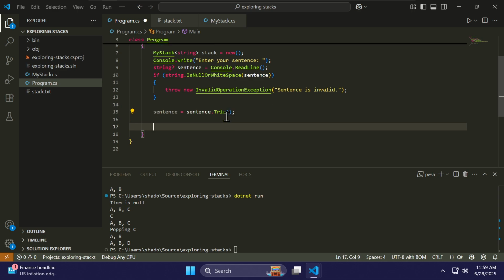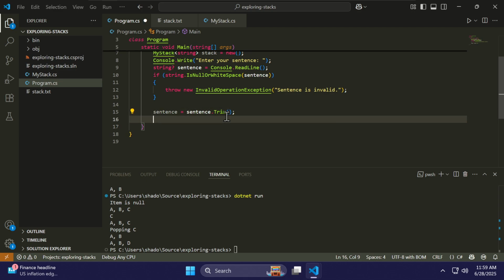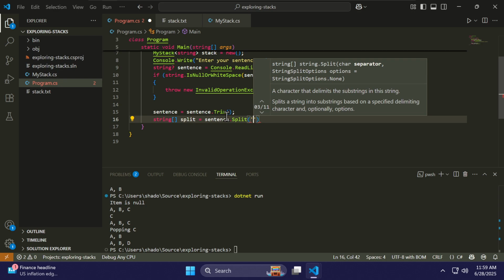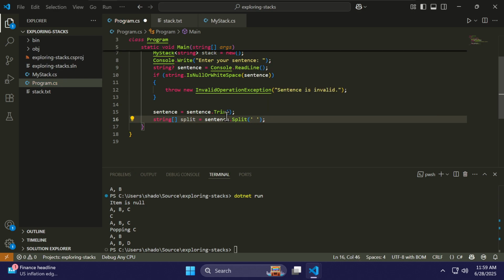We'll trim it just to clear off any extra white space just in case. And then let's flip it. So we could do something like split on space. There we go.